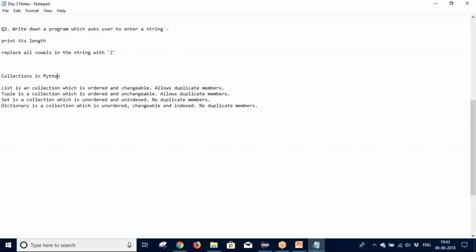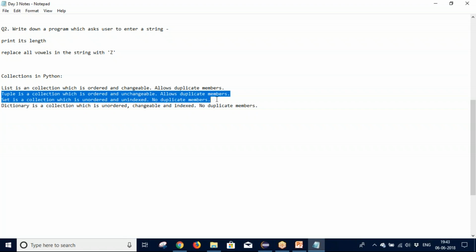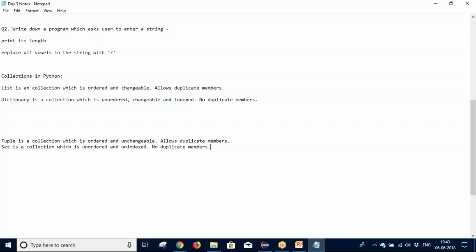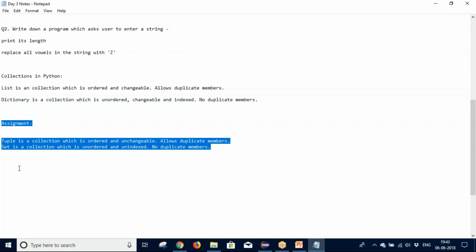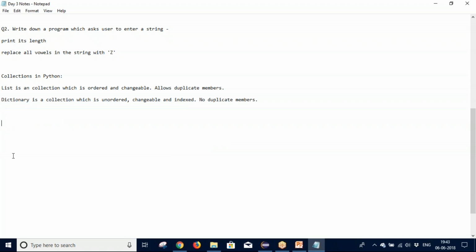The collections in Python are broadly classified as a list, a tuple, a set, or a dictionary. Out of these, list and dictionary we will be doing in the class. Tuple and set are for your assignment. As an assignment, you guys have to do tuple and set.